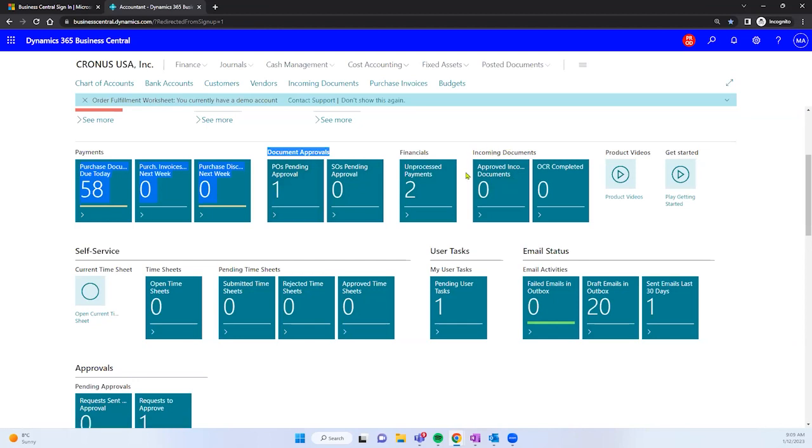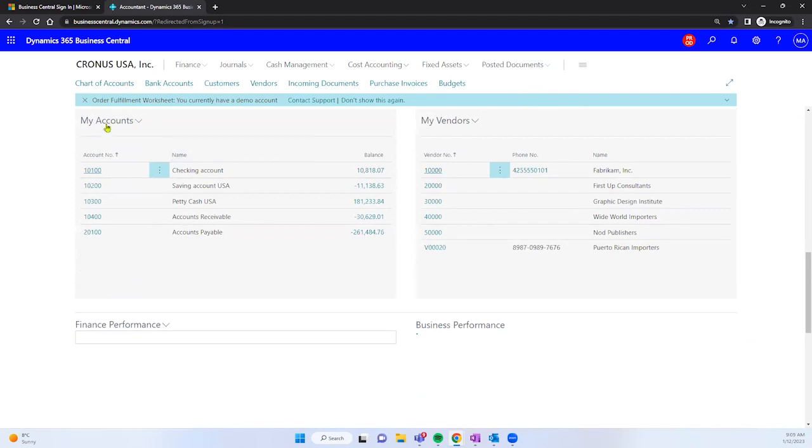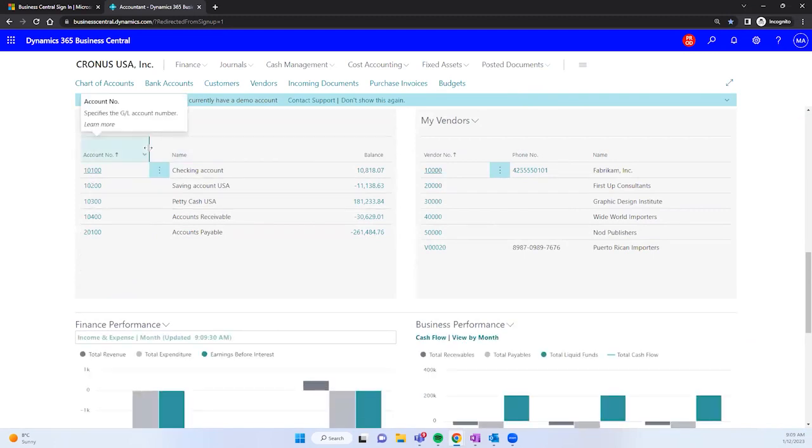As well, we have OCR technology. This is incoming documents. OCR technology, because you want to scan sometimes some documents, let's say payments or invoices, and you want the system to tell you to which vendor a payment belongs, or to which purchase order an invoice you scan belongs. Immediately it creates that information in the system for you just by scanning a document.